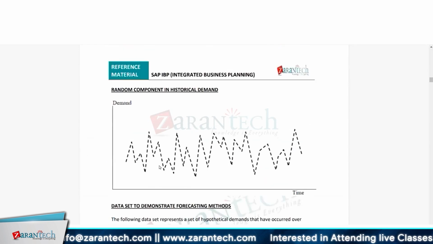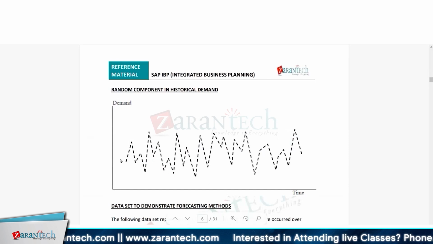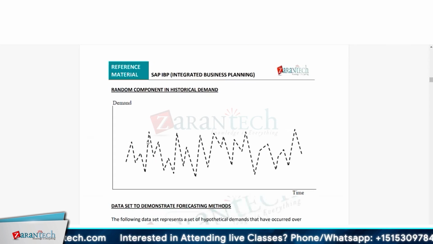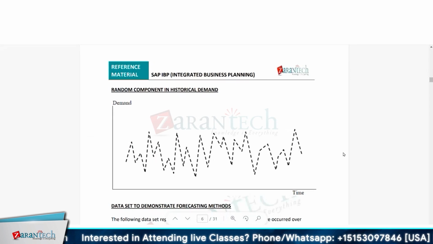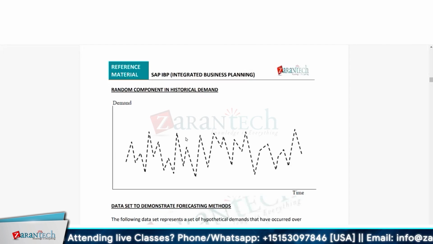Okay, these are random components in the historical demand. So this is normally how the actual sales look like. And based on this kind of erratic sale, a planner has to identify the forecast, which should not be as noisy as this. All these peaks and downs are basically called noise in the forecast, or noise in the graph. So basically, the planner has to apply the best fit model and try and reduce these peaks and downfalls, and try to have a forecast which is somewhere in the range of this, something like this.